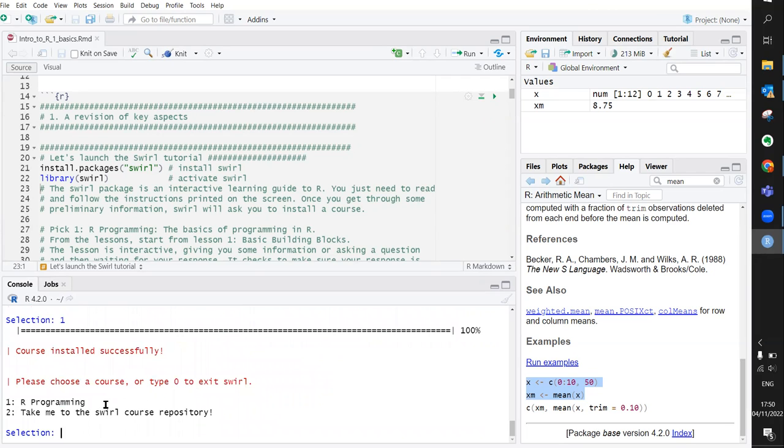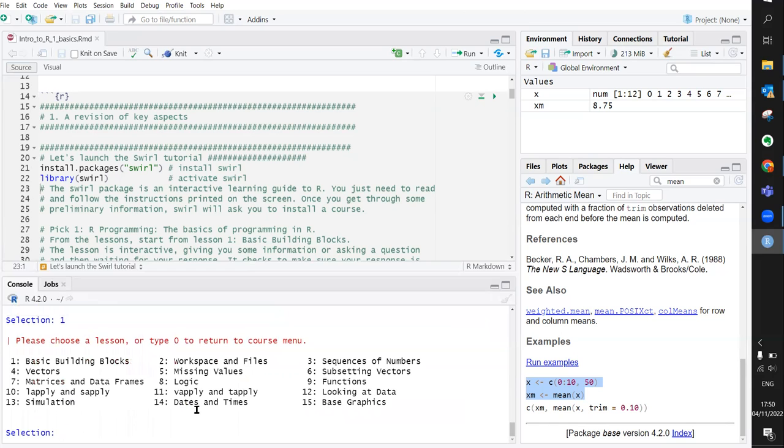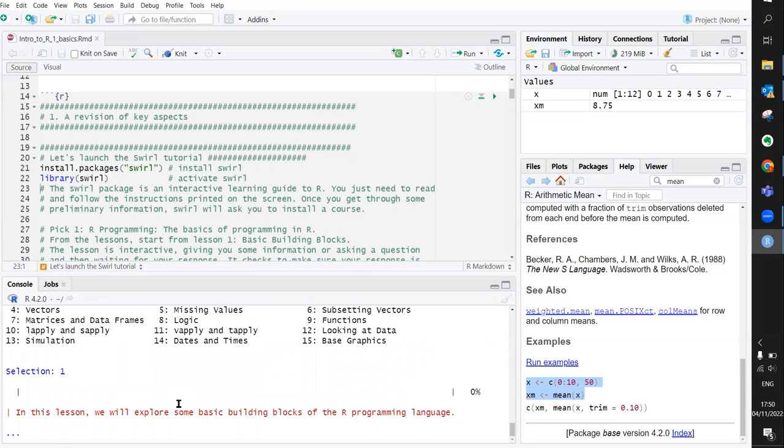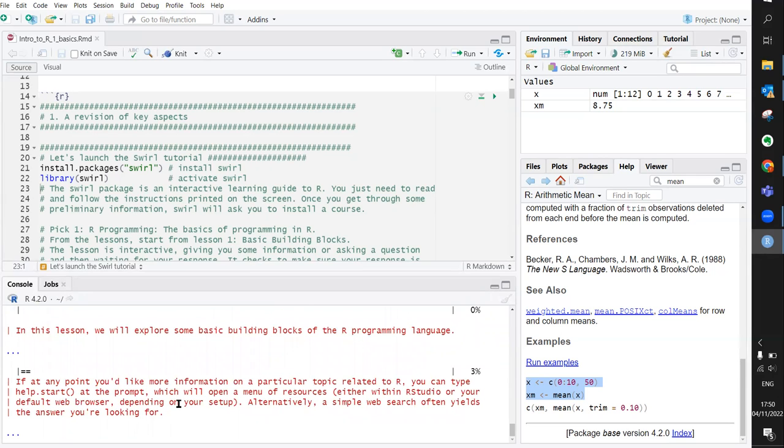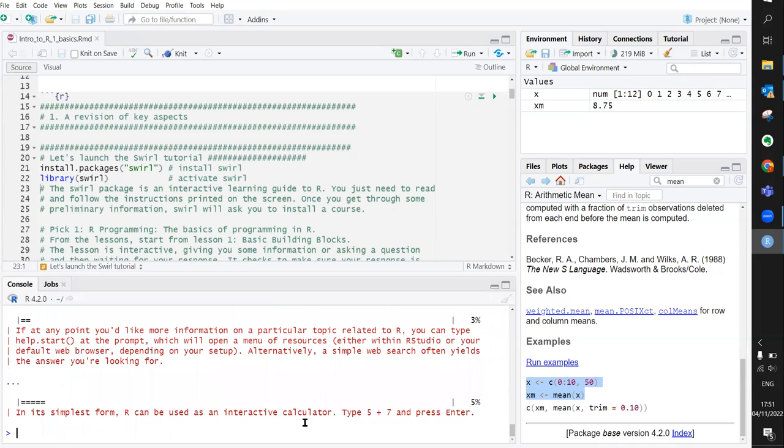This gives you the option to go to the swirl course repository, which we'll do later in these courses, but not right now. So hit 1, and we'll start with 1, Basic Building Blocks. What we'll see is that it prints to screen information on what to do next, like getting help and so on. It will ask you basic things like what is 5 plus 7.